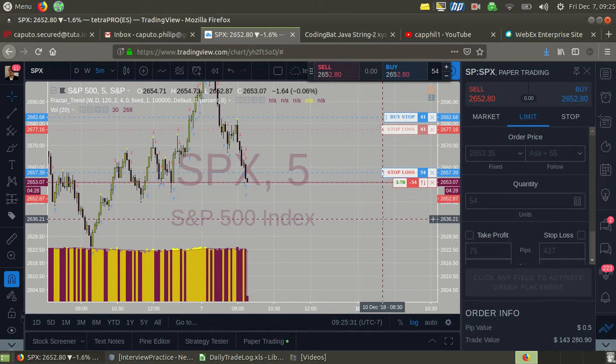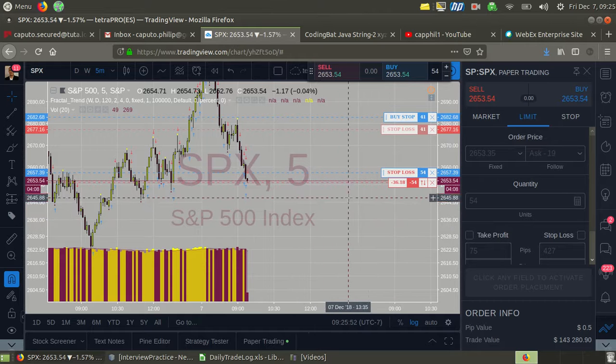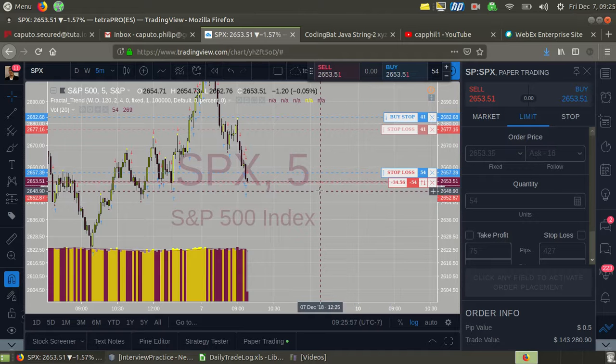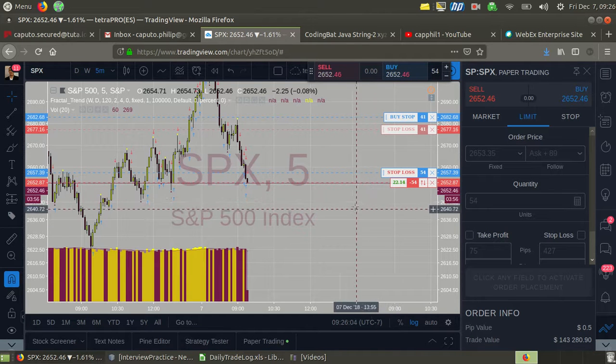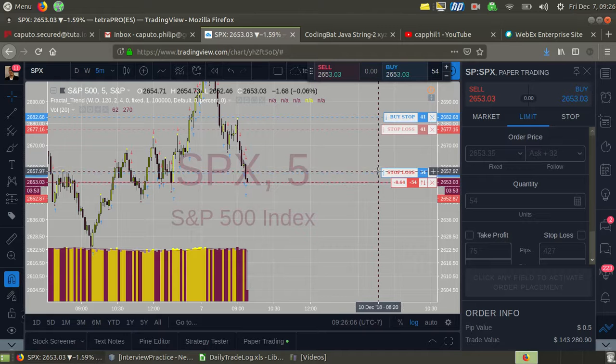So we don't know how much farther this is going to push down. Markets can always go farther in the direction than most people have liquidity for. So the saying is the market can stay irrational longer than you can remain solvent. So go with the flow. We put a defined risk on each trade. If it goes with our trade, we are continually reducing risk. If it goes against our trade, we just sit and wait. It may turn around and we may take the full loss on the trade.